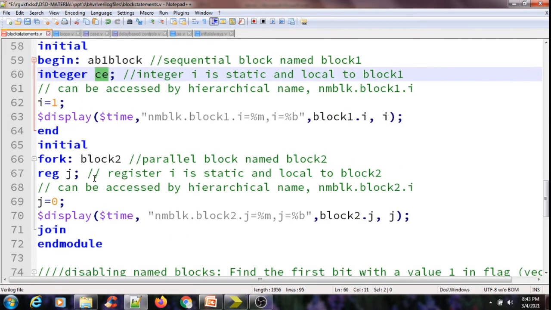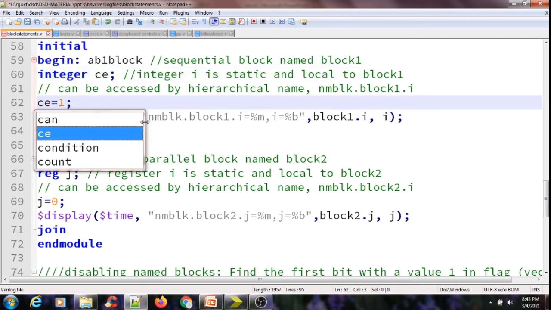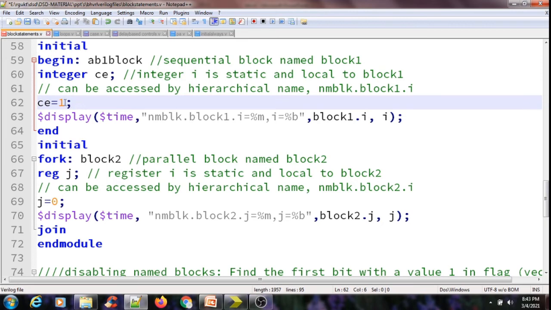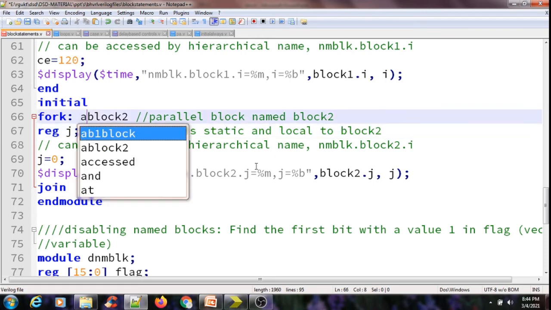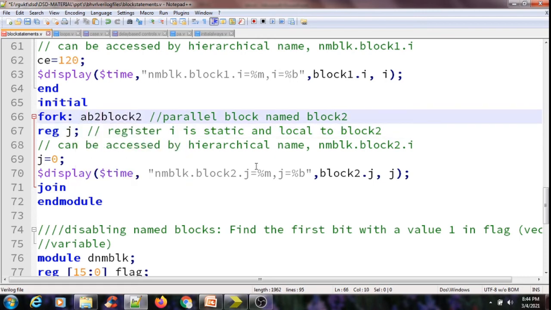I have taken an integer here for civil engineering: the total number of students in the civil engineering block for any particular year, let me go with 190 students, or 120 students, like that. In a similar manner I have one more block, that is the AB2 block.